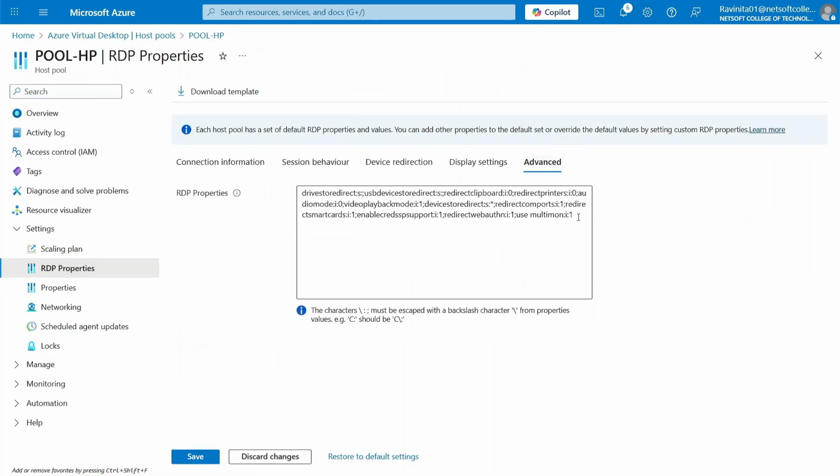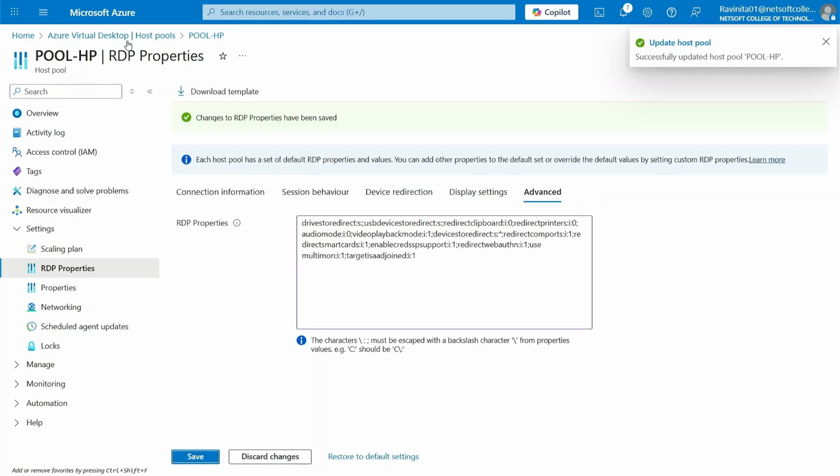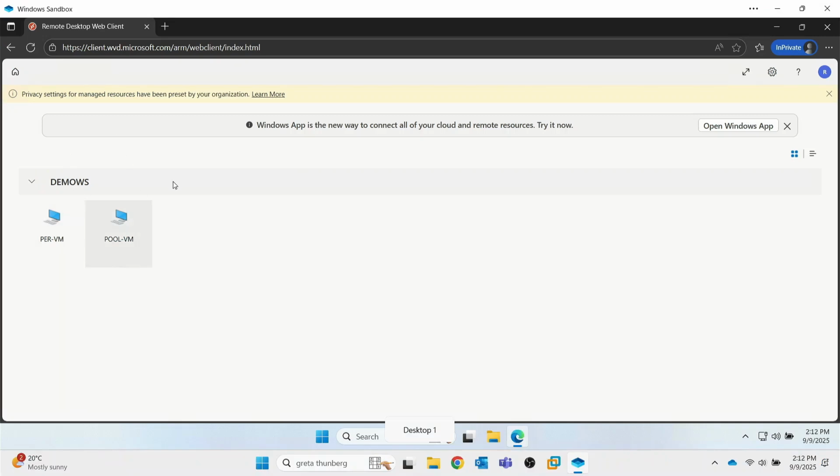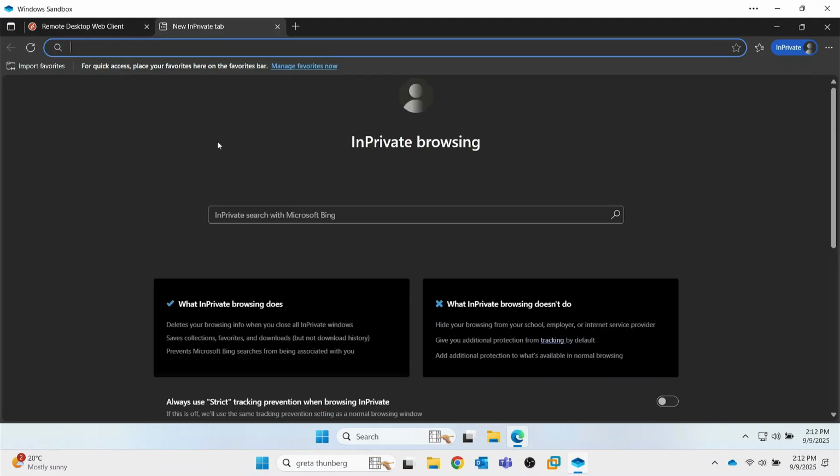Now you don't need to do this if the client's personal computer is joined to Entra ID or registered to Entra ID. Perfect. So let's go back. And this is first way. The second method is the client software. So I will install the AVD client.